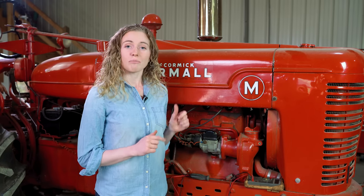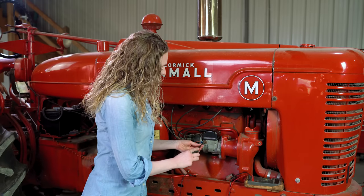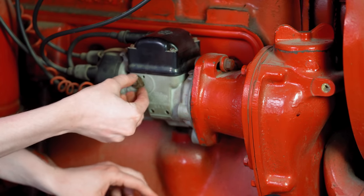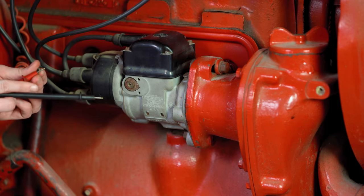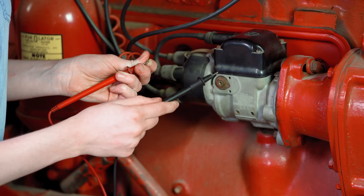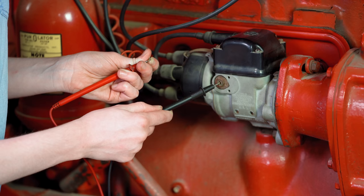The magnetos have a simple switch on the dash — it's either grounded or open, and that's all there is to it. The magneto switch is commonly bad, so I'm going to show you how to test it. You test it by taking out this wire right here — this is your ground wire for the magneto. With that removed, I have my meter set up here and I'm going to set one end on the terminal, hold it tight, and then the other end in here, and you can hear that my meter went off.